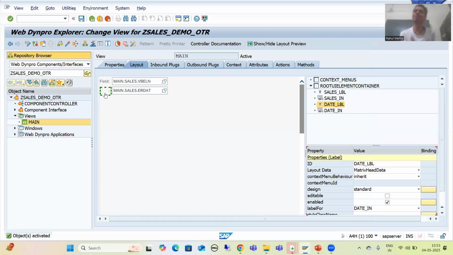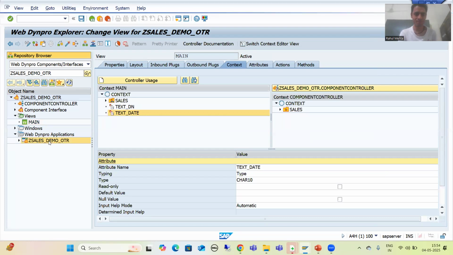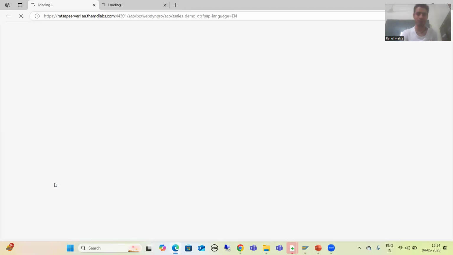Now we will fill these. We will go for the logic. Whatever we are getting, we'll pass to these two attributes. One more revision: whenever I run this Dynpro application, we need to write the code, so we need to check where we will write the code. I'll log in. I'll just wait, it is taking some time.